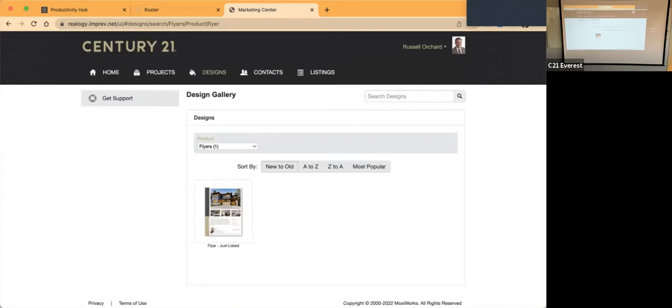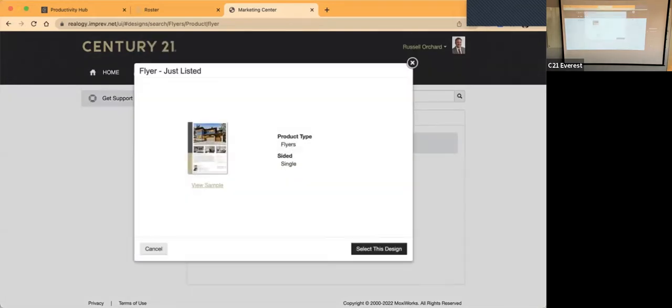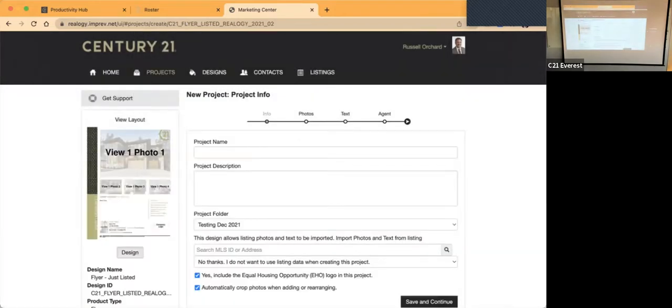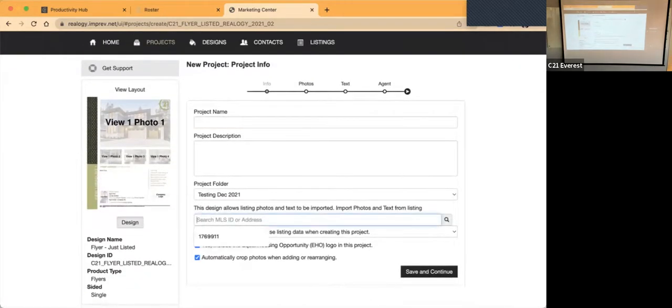So that's the only reason right now I'm saying I like Business Builder better, because you only have one to choose from here. If you're not picky, then this is great. But same concept here: I would just click on that, this is the design I want, hit select the design, it's going to come up, you would name the project, search the address or the MLS number, and then save and continue, and it's going to load it. It works on the same concept of what I showed you guys before.